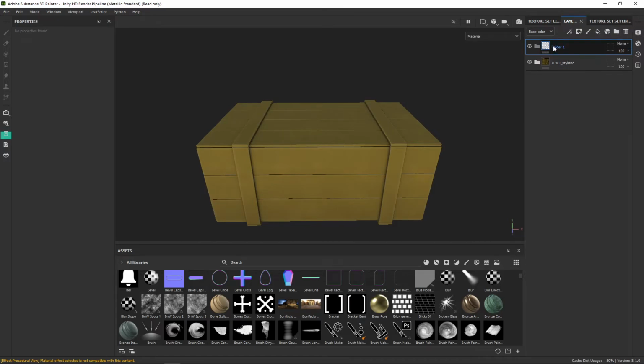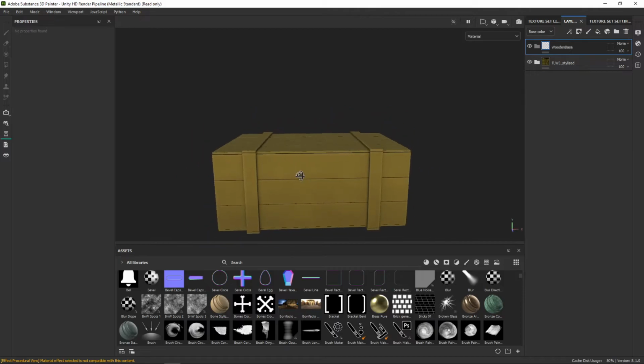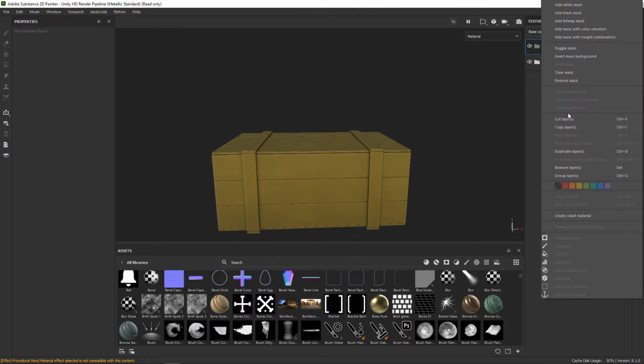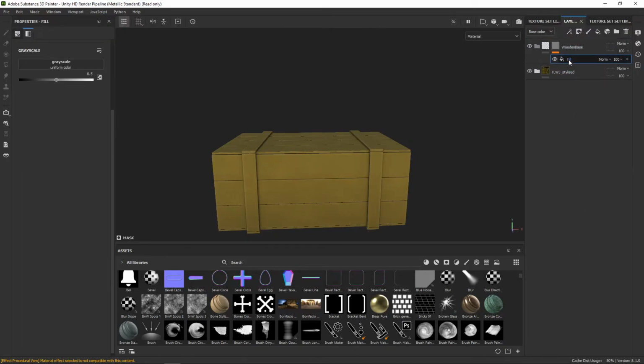But what I would do, if I finish this chest, is create a new group. I would call this wooden base. What the hell, is my caps lock on? Please, come on. Wooden base, and I would mask out the base, because if you want to, for example, let's make something very simple. Black mask, fill, it should only be height.